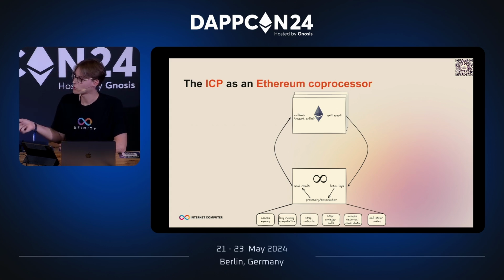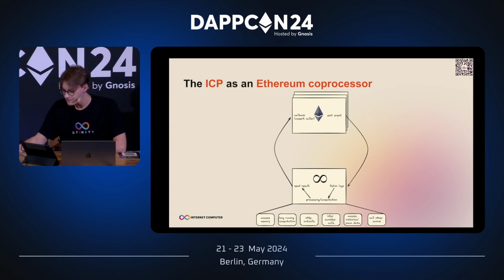The ICP co-processor canister then regularly fetches logs from the contract using the EVM RPC provider, the EVM RPC canister and timers. And upon seeing a new job event, the canister runs the requested job. And during the processing, the canister can do many things. It could, for example, store data or make transactions to other chains, call other canisters, and so on and so on. So basically, a lot of freedom here.